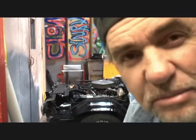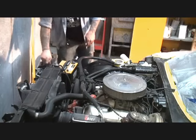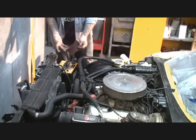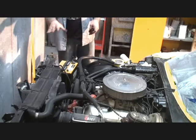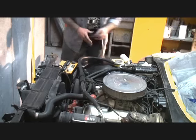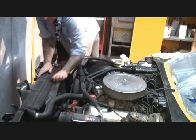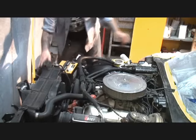I want to detail that out and make it look really, really nice for the owner. So when he opens the hood up, it's going to look really, really nice. Before we detail anything out, I took a red Scotch-Brite, just like you see right here, and went over the top of the car. Now, we're not going to paint the fan shroud because that's plastic, and of course that always has a plastic look, so we want to keep that alone.